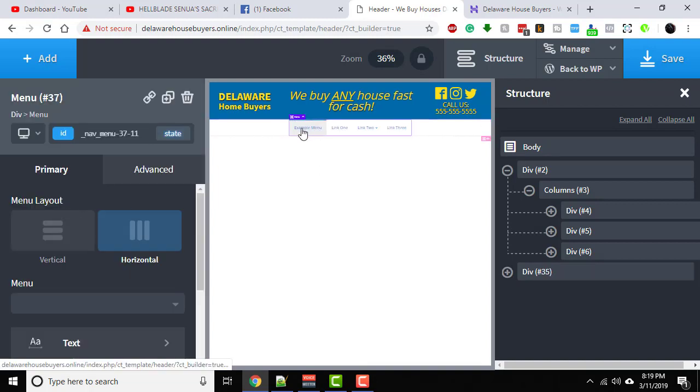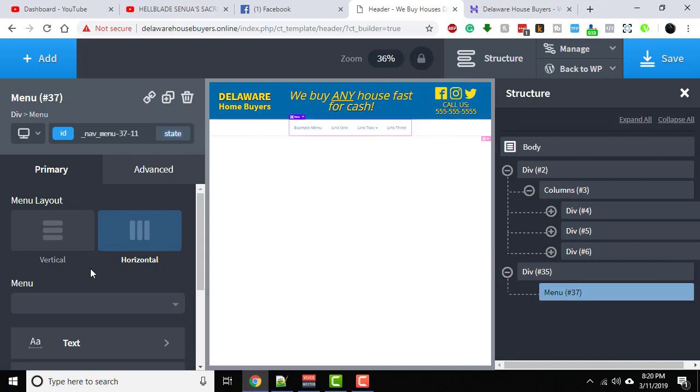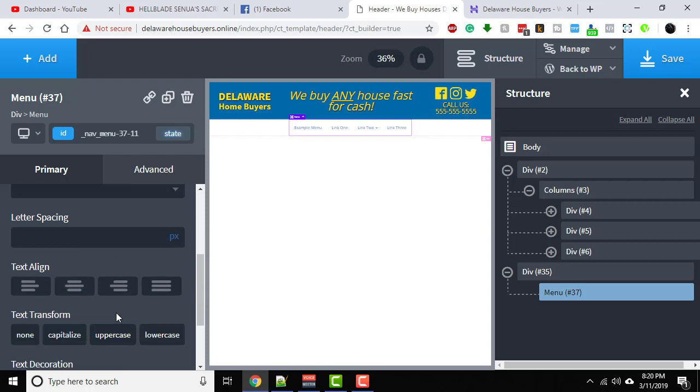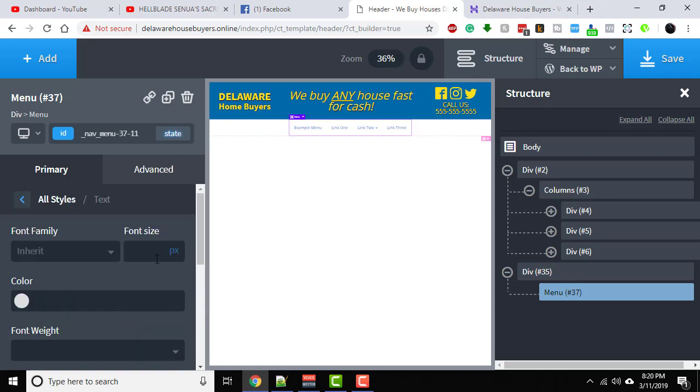The default menu that you got there is going to pop up. You see, it's just whatever it is. Now, one thing about this menu is the text is already going to be not the right size, and I want it to be the right size. So we're going to change that to 20, to match everything else.